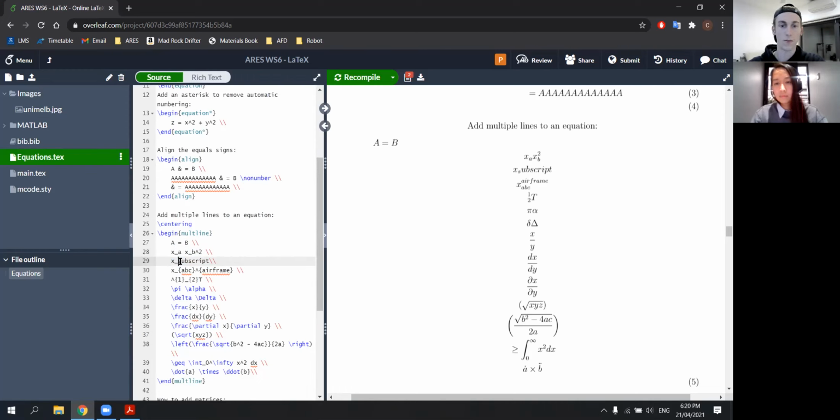So if you want to have multiple letters in your subscript, you have to enclose your entire subscript in braces. And now what will happen is it will treat the entire word subscript as the subscript. The same applies for superscripts. So here we have x to the power of airframe, could be anything. And you can see that the entire word airframe is up at the top. If we didn't have those curly braces there, then that wouldn't work properly. It would just do x to the a, and then frame would be in big letters afterwards.